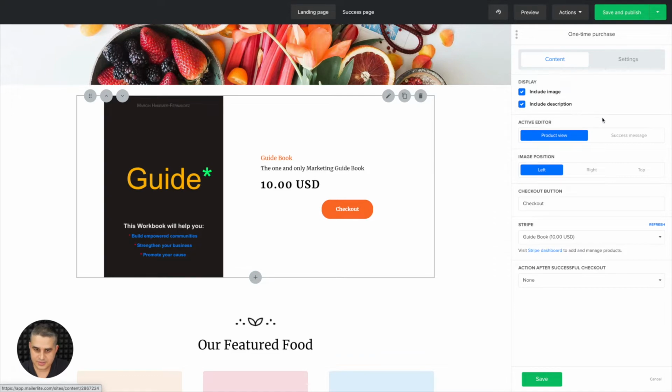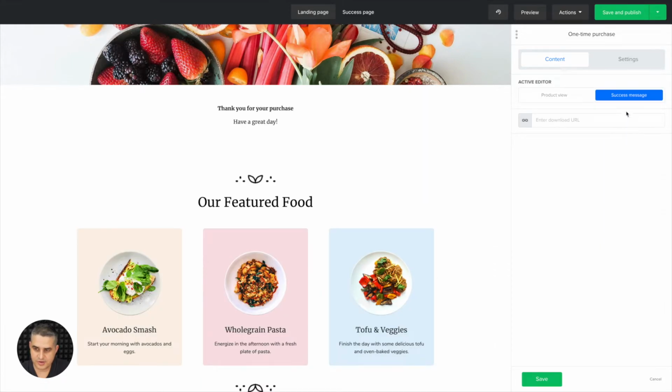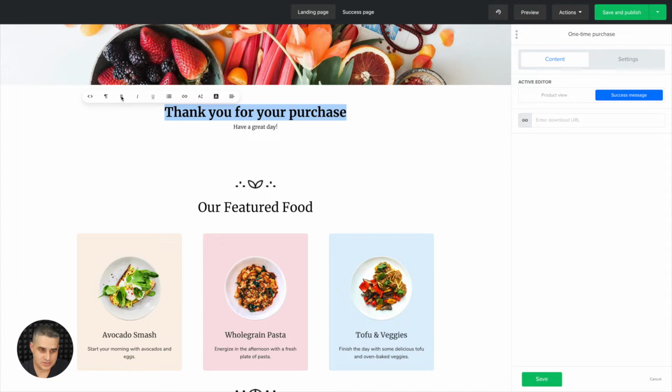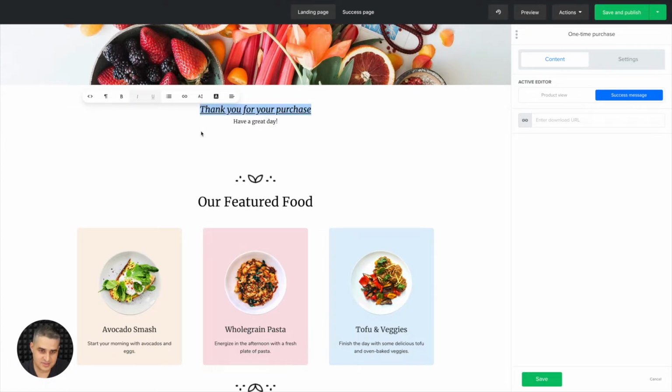But before we do that, let's go over the other things here. The success message, this is it over here. Same thing, if you hover over it, you'll see this highlight. You can then highlight the text you want and edit it using this pop-up over here. I usually don't use this HTML button. You can change the format to a heading 1 if you want. You can bold or unbold the text, italics, underline. You can create a list. You can link it to something. You can change the size of it, the color of it, of course, and you can align it, but I am not going to do that.